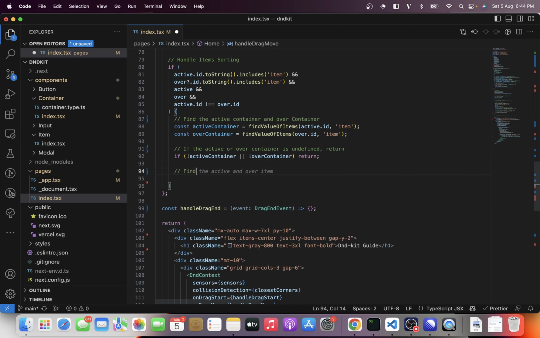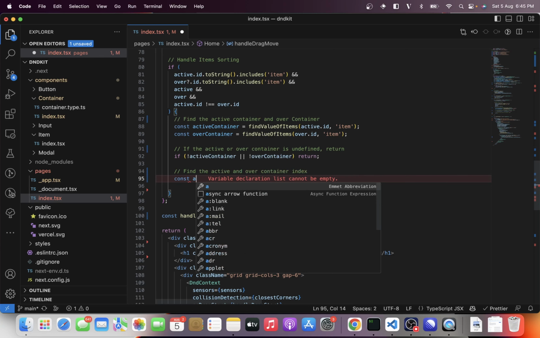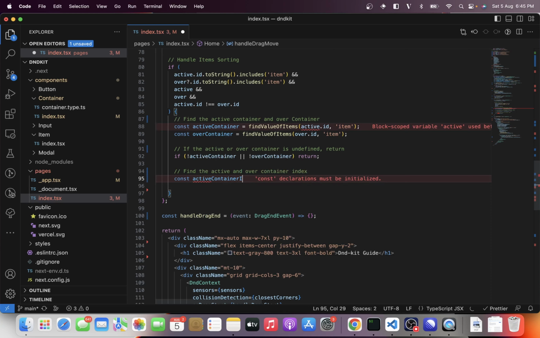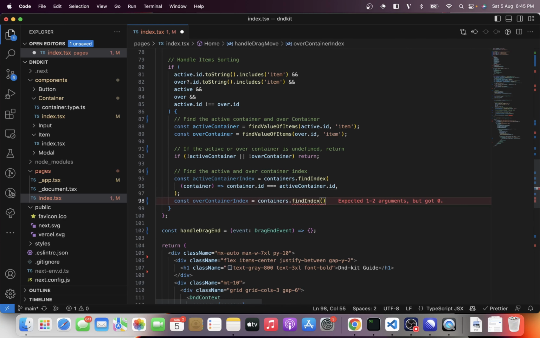And then what we're going to do is find the active and over container indices. To be specific, we need the activeContainerIndex, and we need to find it in containers using findIndex, and the same goes for the over container.